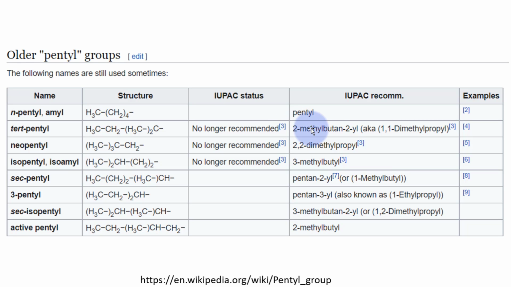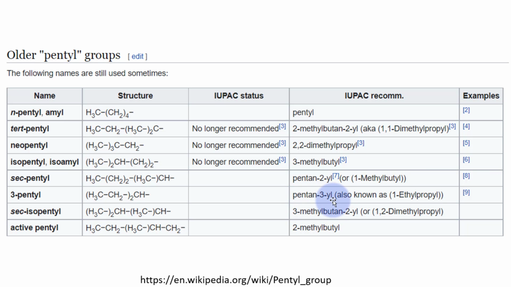And so if you start to get some deviations from that, this 1,1-dimethyl propyl, the preferred would be this 2-methyl butan-2-yl. So it's a 4-carbon chain, and in the 2 position is a methyl. This one here is a propyl chain, and in the 2 position are 2 methyl groups, and so on and so forth. A butyl group that in the 3 position there is a methyl group, and this one would be a pentane group, but the 2-carbon of the pentane is attached to the main chain. The other way of naming that would have been as a butyl group, so a 4-carbon chain that's attached with a 1-methyl group hanging off that butyl group in the 1 position.